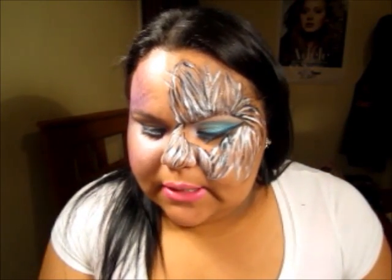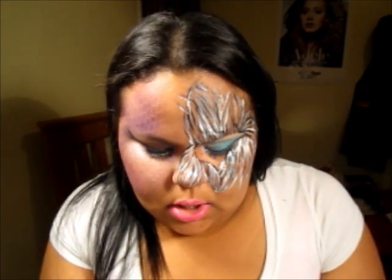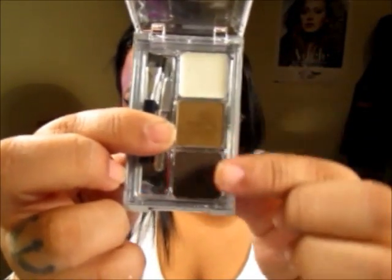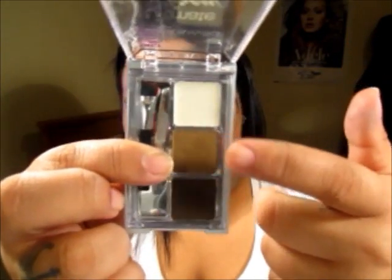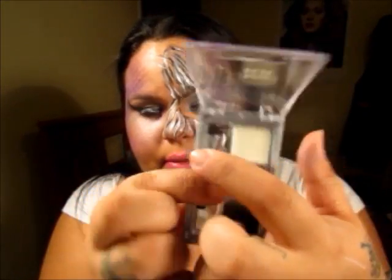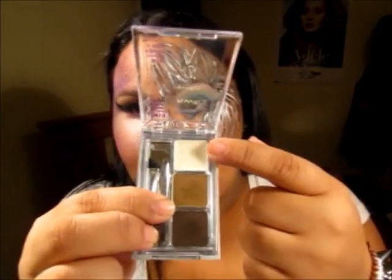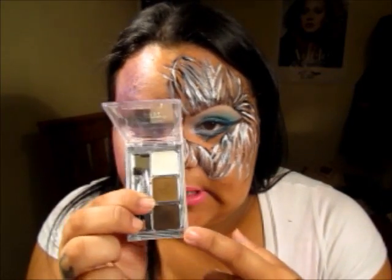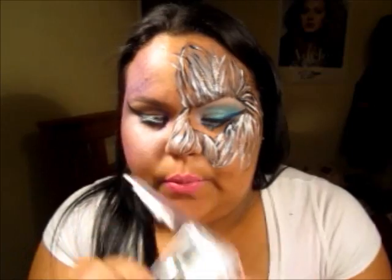It's pretty cool. But anyways, I picked this Wet n Wild brow kit, which you guys have probably seen a lot, and I've seen it at Rite Aid, but it's about a good $3 or $4. But Five Below had it for $2. It comes with the wax, and then it has the lighter brown and the darker brown, and it has a little eyebrow plucker and the angled brush, which I do not use either of, and I don't use the wax. The only thing I use is this brown for my eyebrows, and I apply some towards the end. I apply the darker one, so I love it.